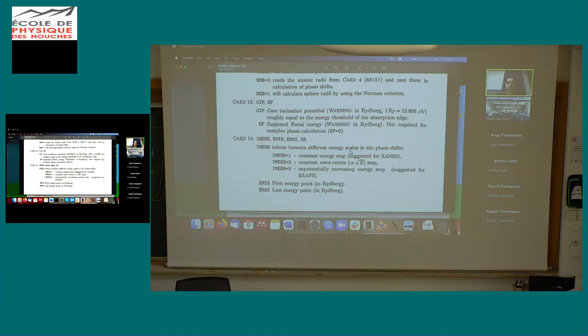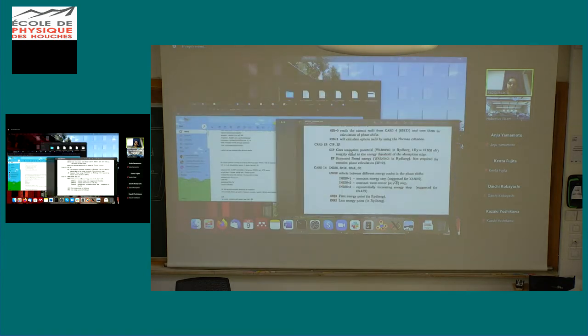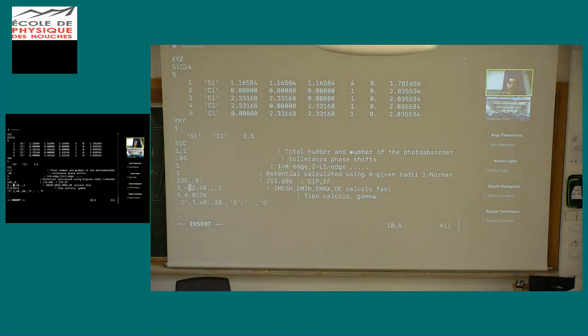This is usually the one we use, but you can also use constant wave vector for GNXAS. So then this is the minimum energy, starting from minus 0.2 up to 40 Rydberg, with a step of 0.1.